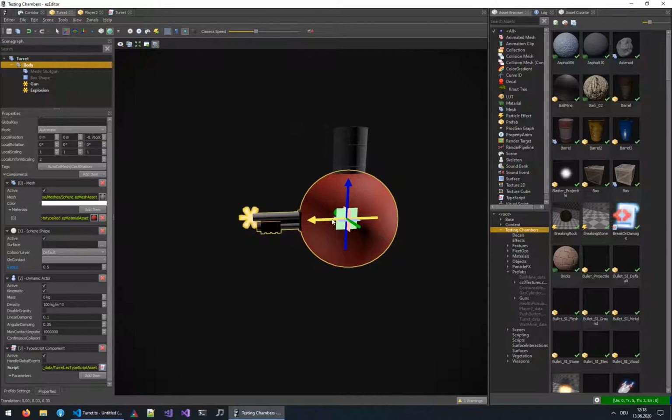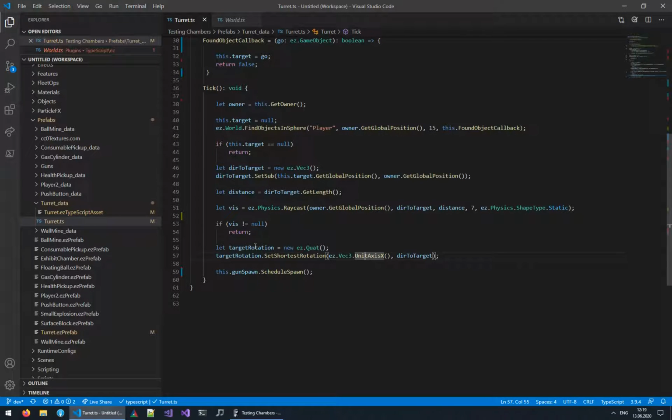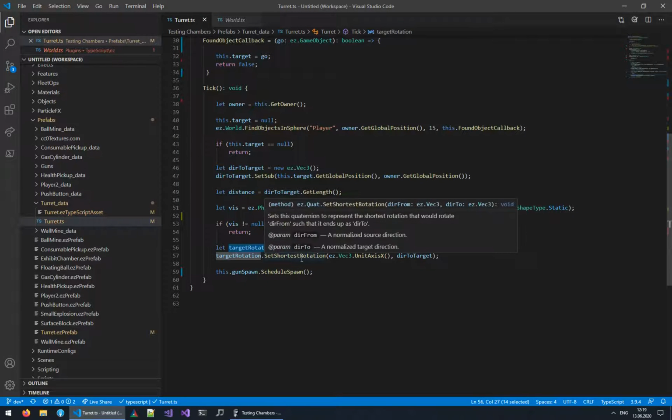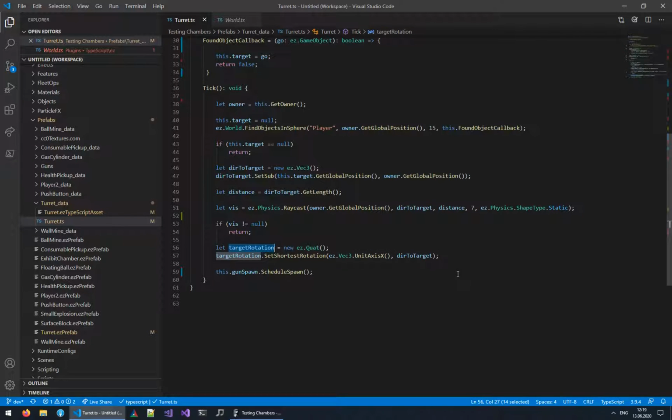So the red arrow here is the positive x-axis. So we want this part to point towards the player. So this is the rotation, and if I were to set this directly on the turret, then the turret would immediately snap towards that rotation.